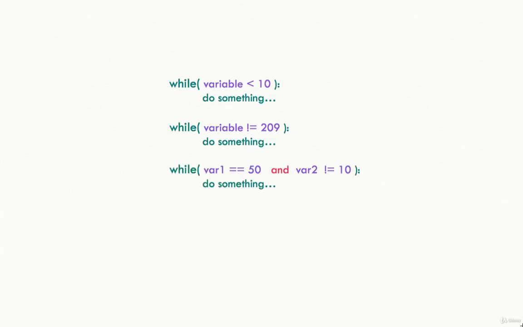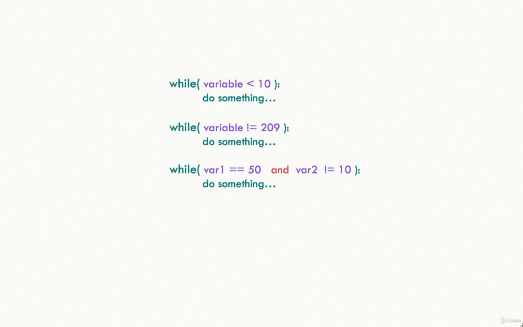We can also use multiple conditions by using AND or OR operators, similarly as we did in if and else. If we use AND operator, then both the conditions need to be satisfied for while loop to continue execution. If any single or both conditions are failed, then while loop will stop. And in case of OR operator, if only one condition is true or both conditions are true, loop will continue execution. And execution of loop will only stop if both conditions are false.